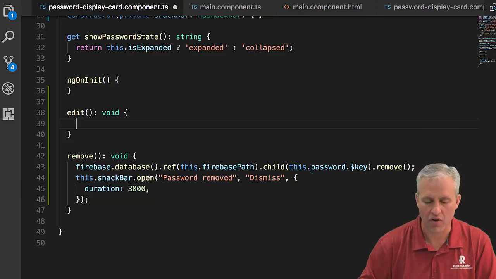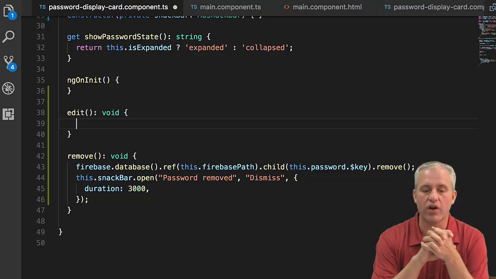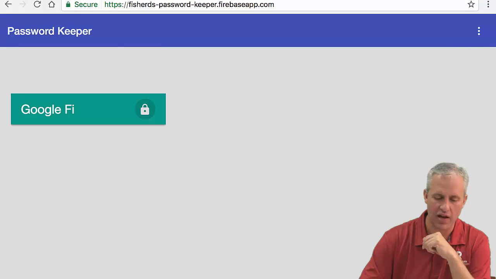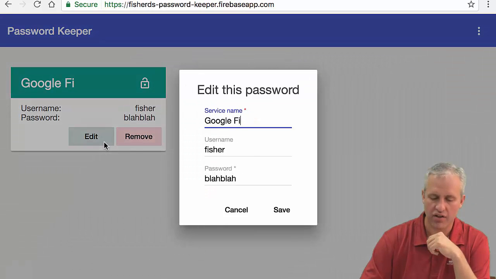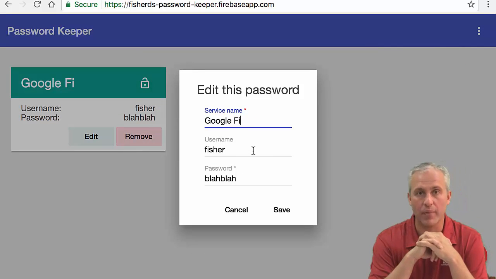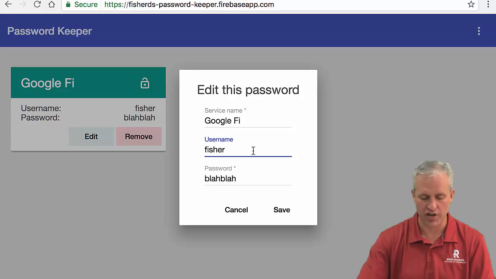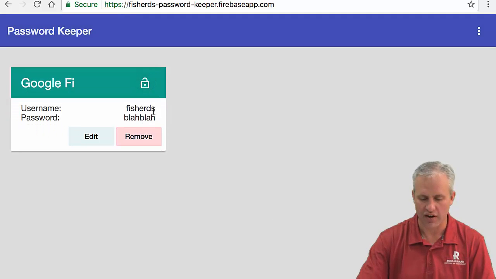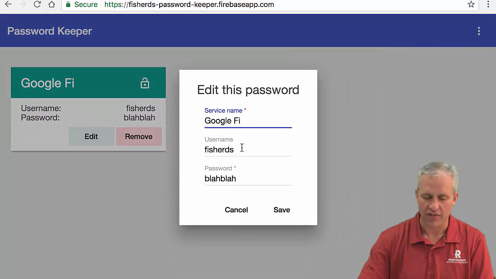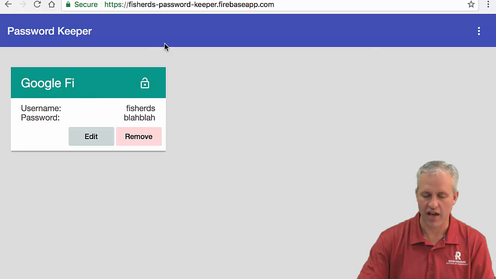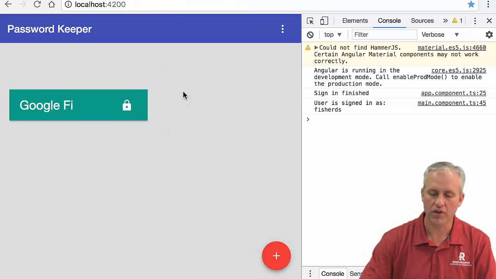Edit is going to be a little bit harder. So for edit, let's go look at the real app. So this is the solution again. If I click on edit, it brings my dialog back up, and it gives me an opportunity to actually change things, right? So if I said DS there and I hit save, you can see that it actually saved it off. And if I change it to a bunch of numbers, but then I hit cancel, nothing happens. So that's what we're hoping to do.